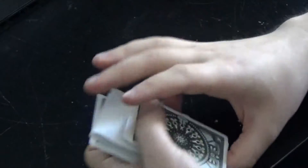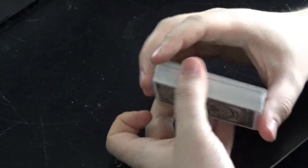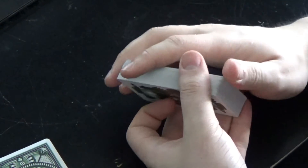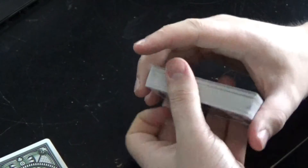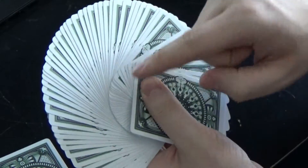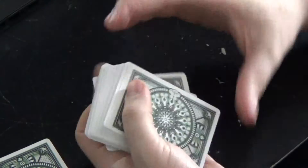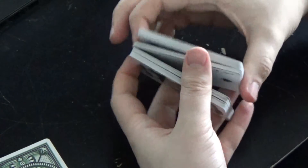The cards handle nicely. They feel like a thinner stock versus a Bicycle deck, but the edges feel a little bit softer — better cut than a standard deck of Bikes. They've got a nice finish, a leonoid finish on the cards. They look pretty good in fans because of that thinner border, and fan fairly evenly. They dribble nicely because of the thinner stock, but the stock isn't so thin that you have trouble doing flourishes and cuts, which is nice.